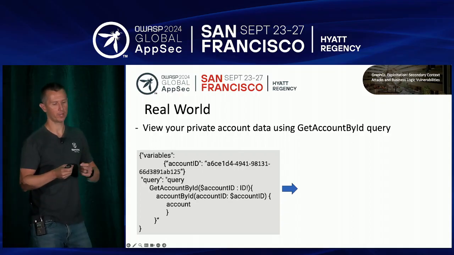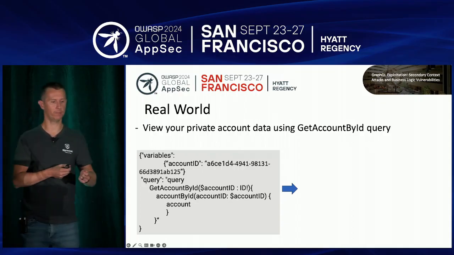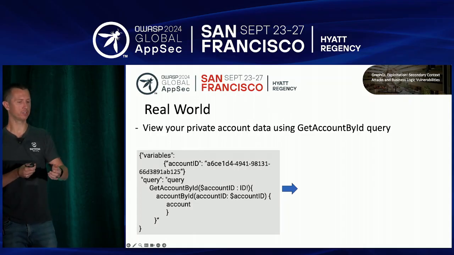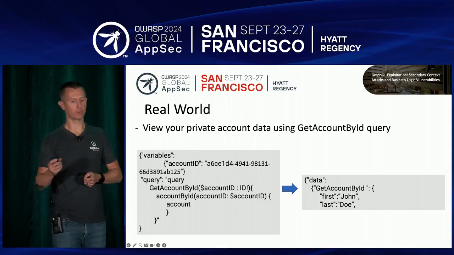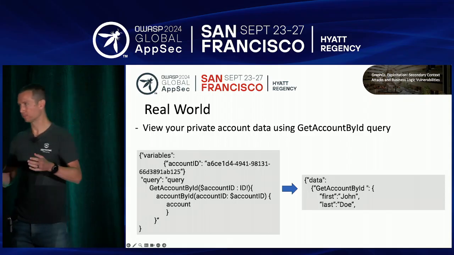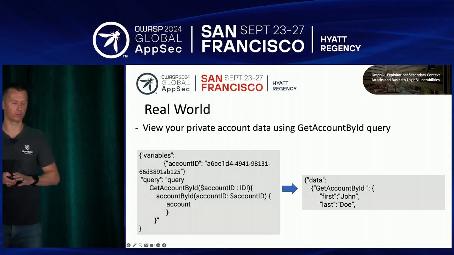So for example, on the left would be an example one. It would have an account ID, which is a GUID. Then it would have this input as part of it, and it would return back the account information. So pretty standard stuff. This was part of the request.